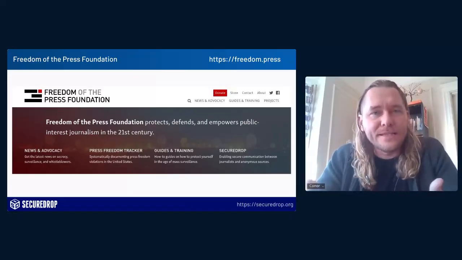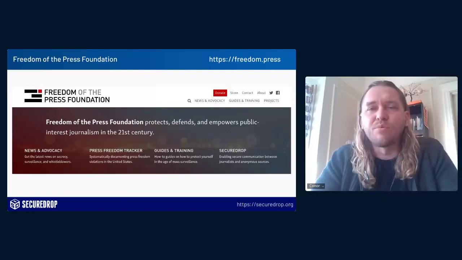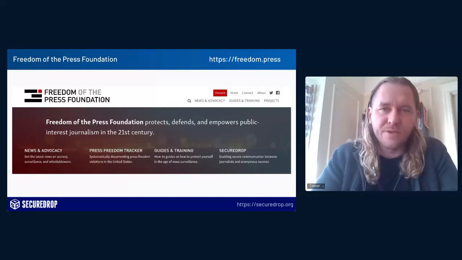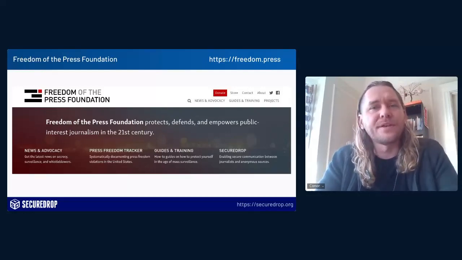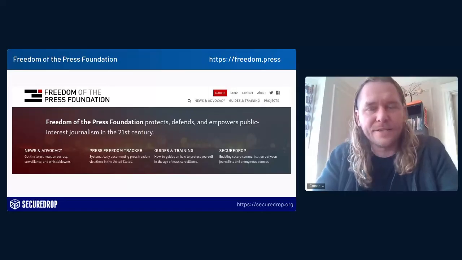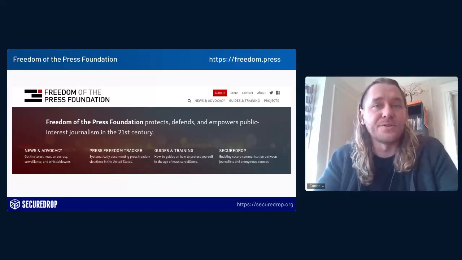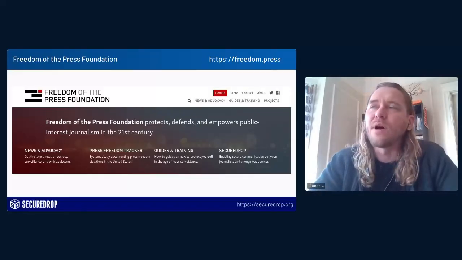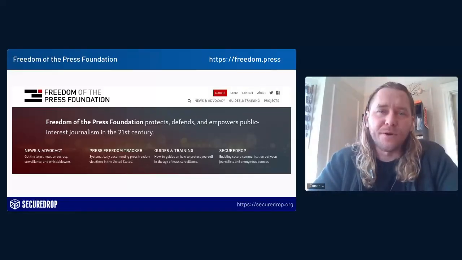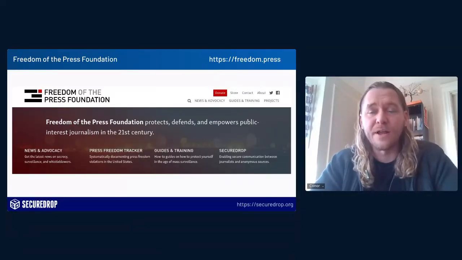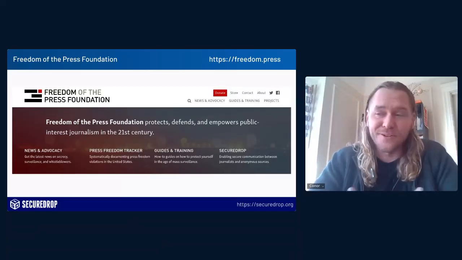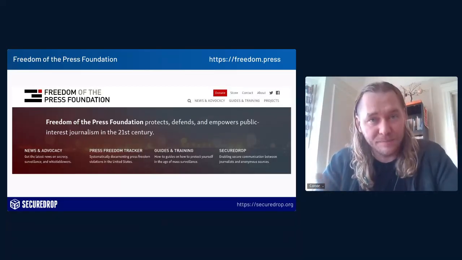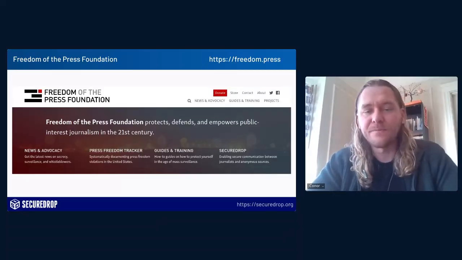So as our organization tries to broaden press freedoms, both in the United States and around the world, we take a variety of approaches to do that. First and foremost is news and advocacy, right? You can see 4 little categories at the bottom of this slide. The advocacy part is basically shaping the message, explaining the importance of investigative journalism, why press freedoms are fundamental to a democratic society. Part of why I'm here today giving a talk is to explain how pressing these issues are.